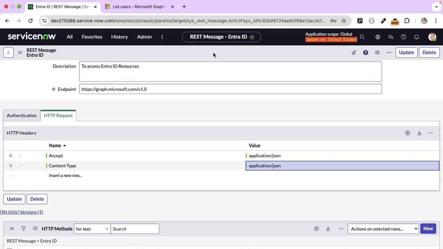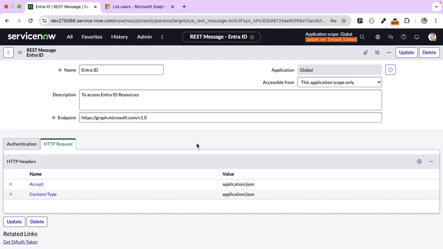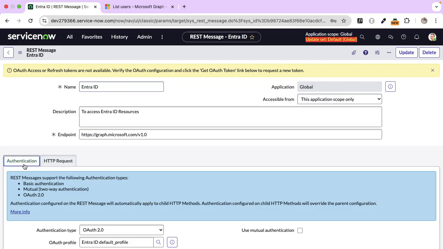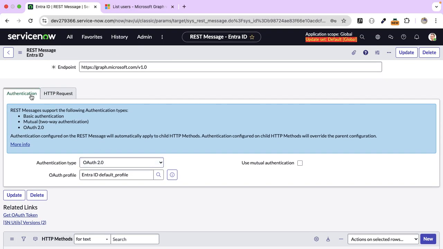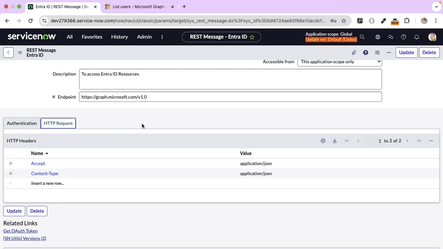This means we are saying that I will send the data to you in JSON format and you send me the data in JSON format only. So now we have done authentication. We have added the authentication profile, the base endpoint, and the basic HTTP headers.